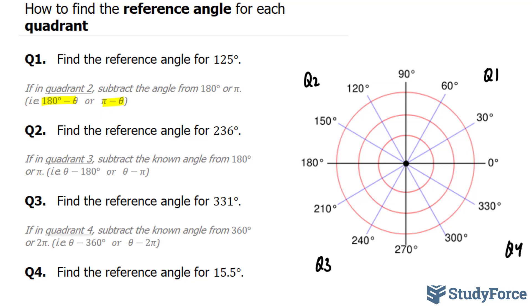In our case, we're dealing with degrees, so we'll subtract 180 minus 125, both of which are in degrees, and that gives us 55 degrees. So 55 degrees would be your reference angle when using trigonometric functions.